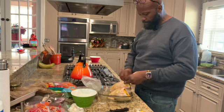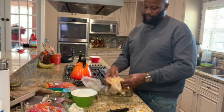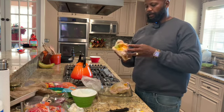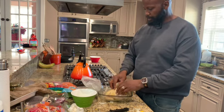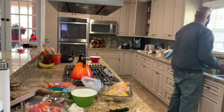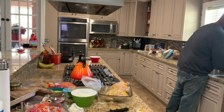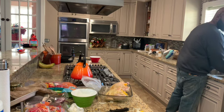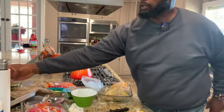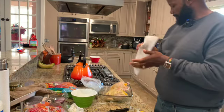So we got the yellow bell peppers. We're going to stick them inside the cavities. Now, if you look, this hen is already well seasoned and it's inside the cavity of this Cornish hen. Now, our stove is on. Let's wash our hands. So now we have stuffed our cavities, our stove is ready. We stuffed with onions.